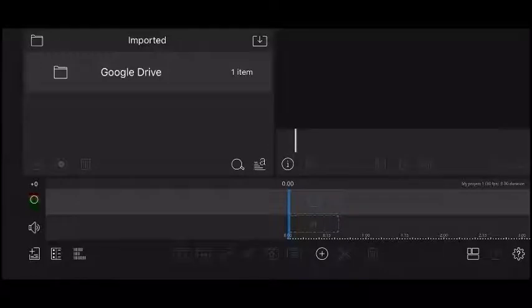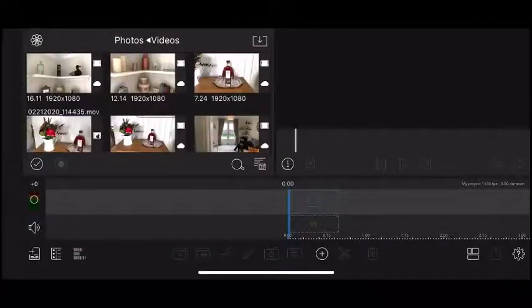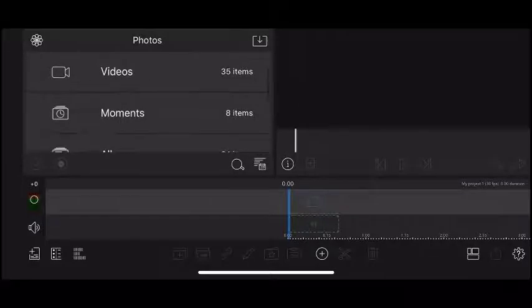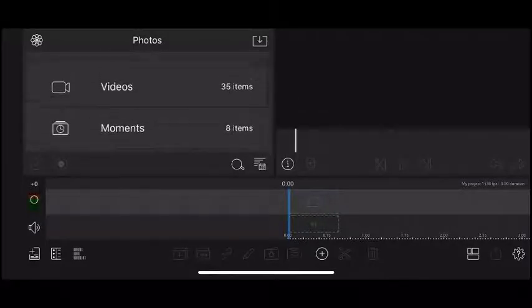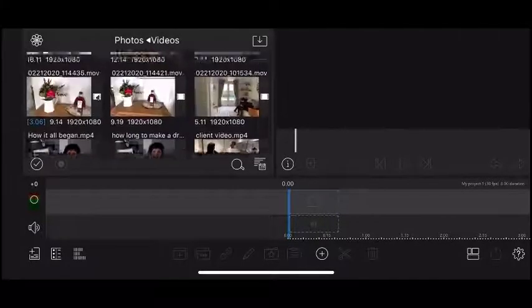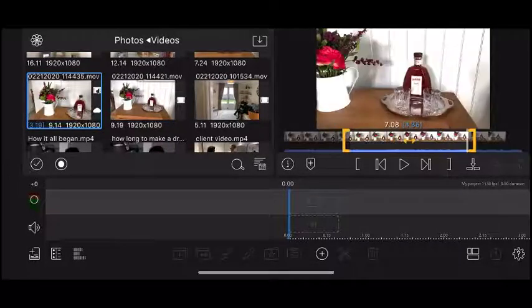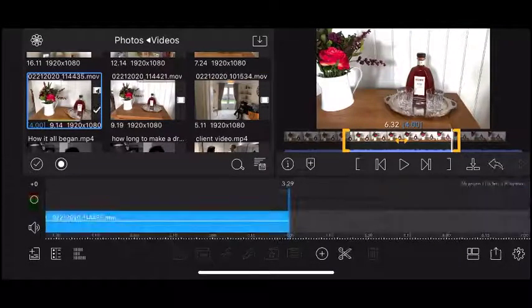So you press plus to create your project, and here you've got a kind of standard video editor. I'm just going to show you some of the import options. First of all, you can import from your media browser on the top left there. You can import direct from your camera roll, the media that is already on your phone. You do this by selecting the photos, and you see all the standard options, all the folders that are on your camera roll. So navigate to videos, select videos, find the footage you want, tap on the image that you want, and that shows up in your preview window, and you can edit it there to the length that you want and drop it onto your timeline.